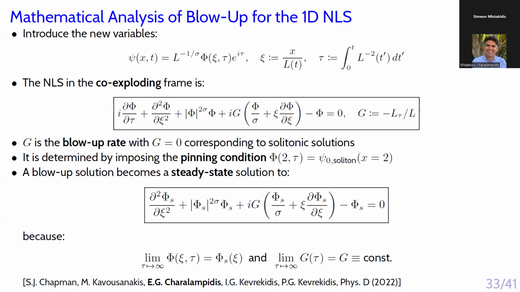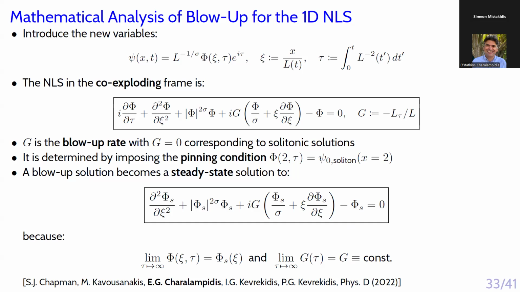Yes, that's essentially what I'm working on. There is a result for collapse that says you have collapse when sigma times d is greater than 2, where d is the dimension of the NLS, so here it is 1. So you have collapse when sigma is greater than 2; when you go to 2D, that means sigma greater than 1. I'm currently working on tracking down those solutions as self-similar ones, when you go to this exploding frame.